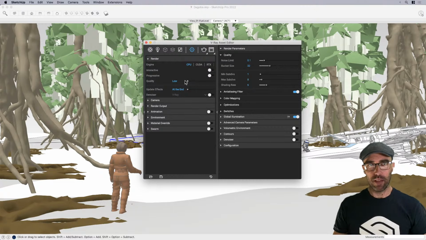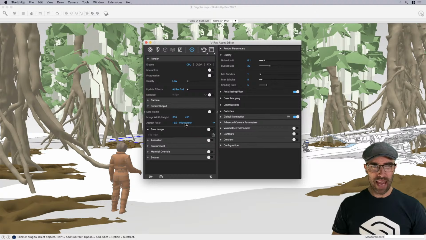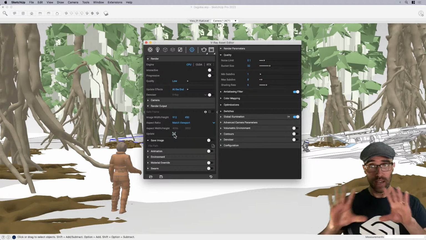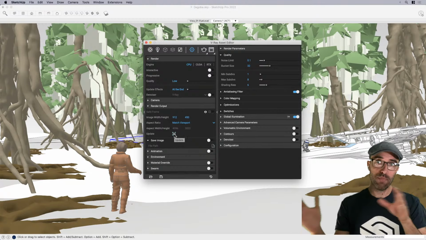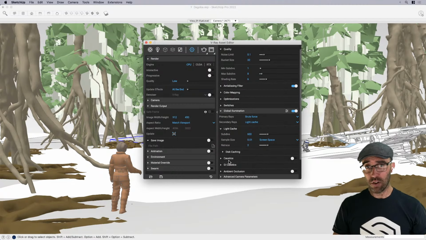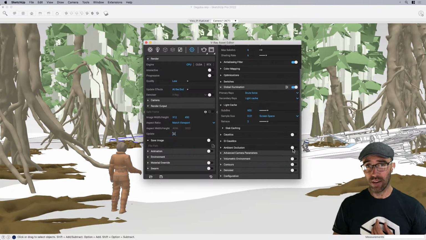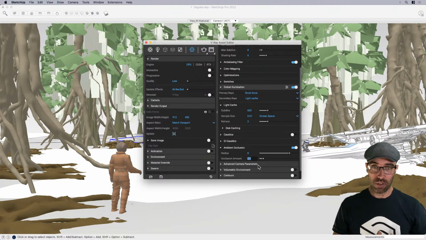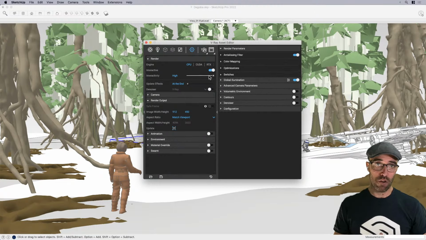Yep. All right. I do the same thing every single time because I'm a creature of habit. The first thing I do is switch to match viewport in V-Ray, because if I change my viewport, I want to just render whatever I'm seeing. Second, by default your ambient occlusion under global illumination is hidden under the advanced rollout. I like it. I think it helps, especially when you're doing something stylized. So I'll turn that on and I might bump it up.